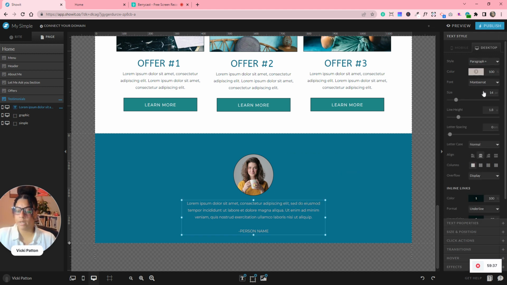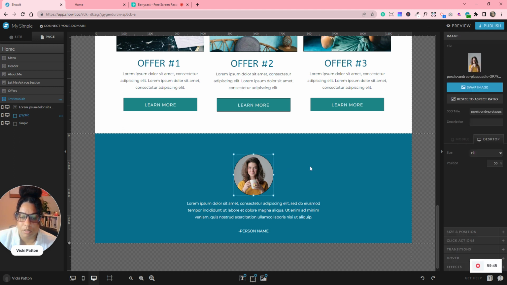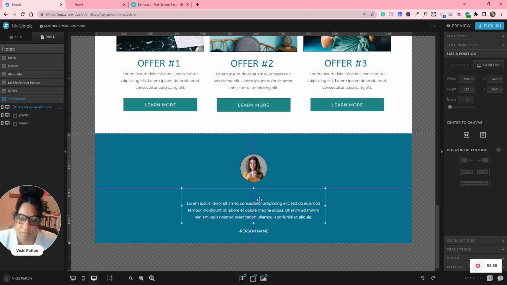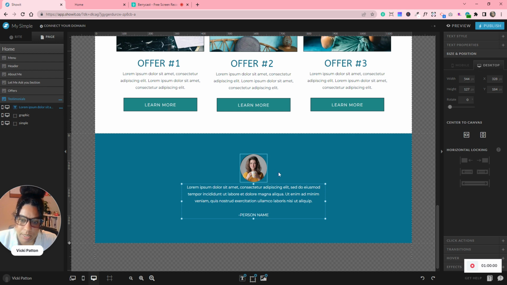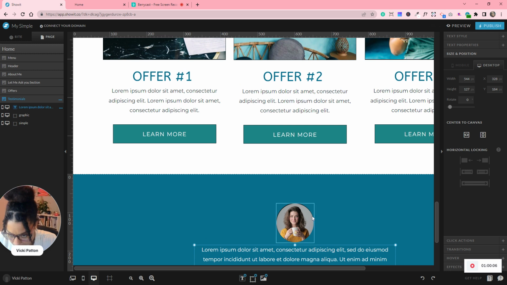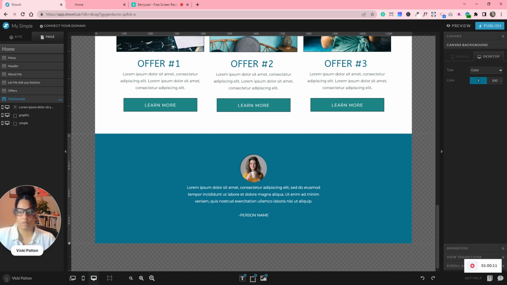I'm going to actually change it to white because it's a little too light there. Yeah, that looks better. Okay, and I'm going to make this a little bit smaller. Let's still make sure that this is aligned. And let's bring this up. So it doesn't look like it is small from afar, but if you zoom in, it's because the sizing is really small. Okay, so this looks good.